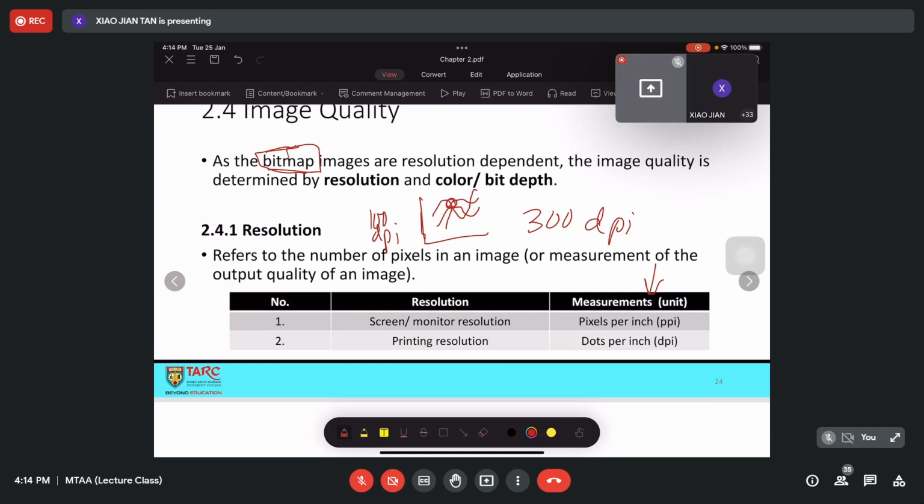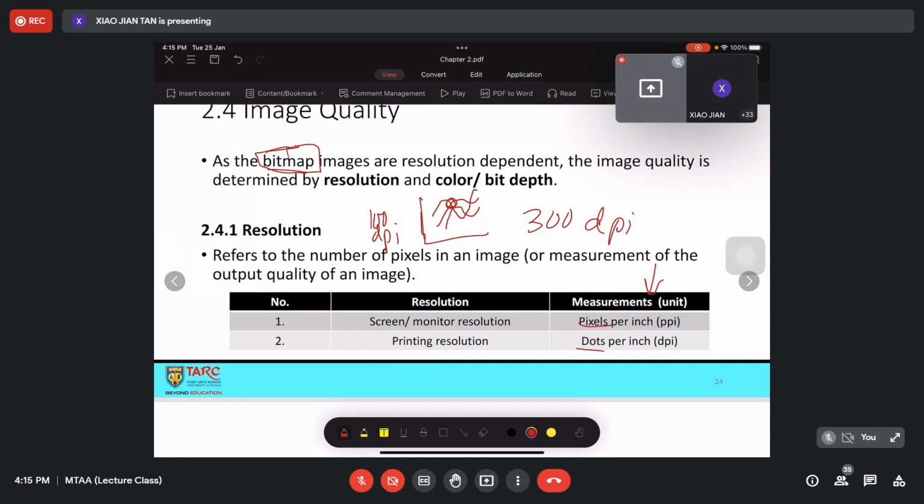But anyhow, the way image quality is measured in printed papers or printed material, and on the monitor or screen, which is digital material, would be different. Because in digital, we do not have dots. We use pixels per inch. So inch would be the regular standard measurement, either pixel per inch or dot per inch.